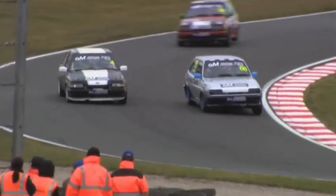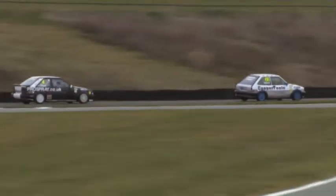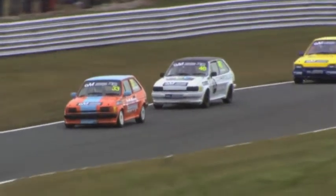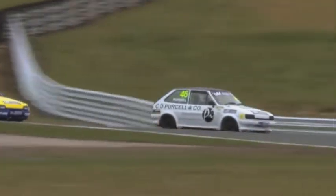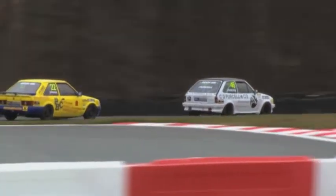The job is not yet done, and here back through into the lead of the race comes Steve Paul. Well, Andrew Lenny might not be in the same class as Steve Paul, but he definitely wants to take the outright race win. There is Lee Boweron in the 2nd Escort. Then it's the orange Lee Shropshire car in the midfield battle just ahead of number 46 Christopher Purcell. Then 3rd in the XR3 class you have got Adam Burgess in the yellow number 22 machine.